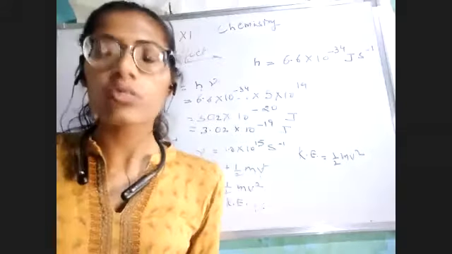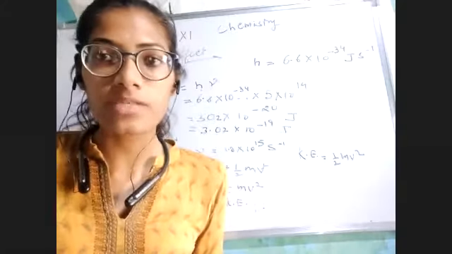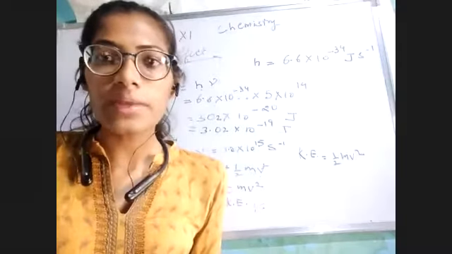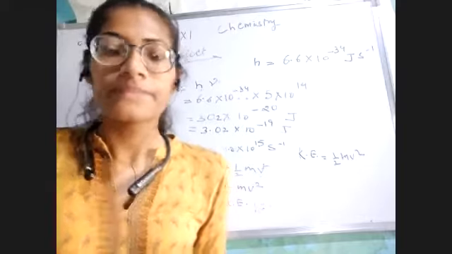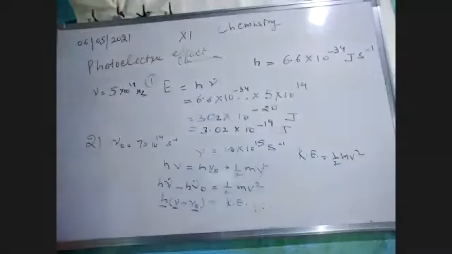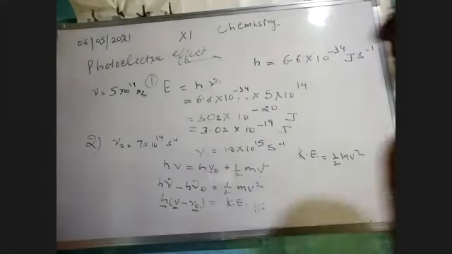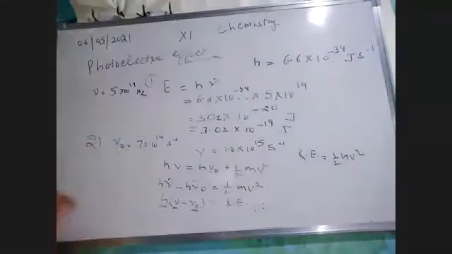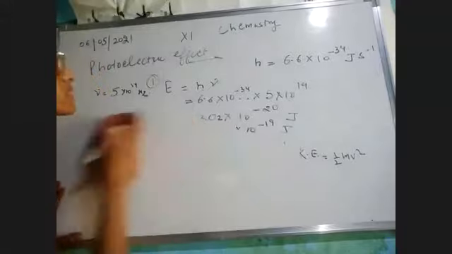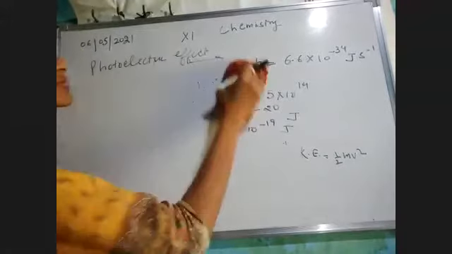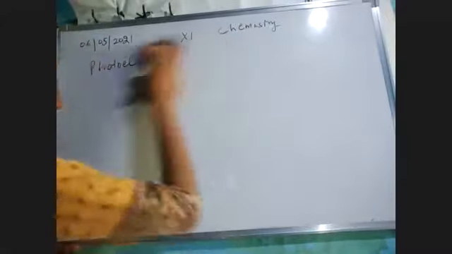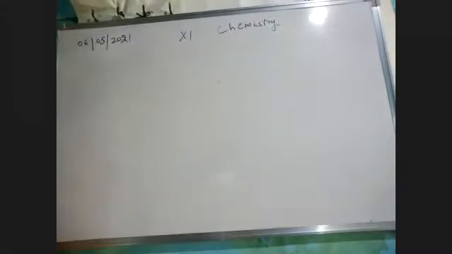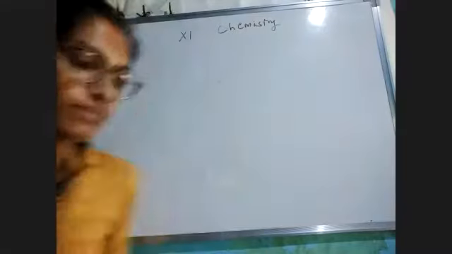And lastly, we are left with the topic atomic spectra. This is the last topic, and then we will move to our topic Bohr's atomic model. So let's start the last topic, known as atomic spectra. I hope you have got this photoelectric effect and the numericals too. Now let's move to what atomic spectra actually wants to define for us.